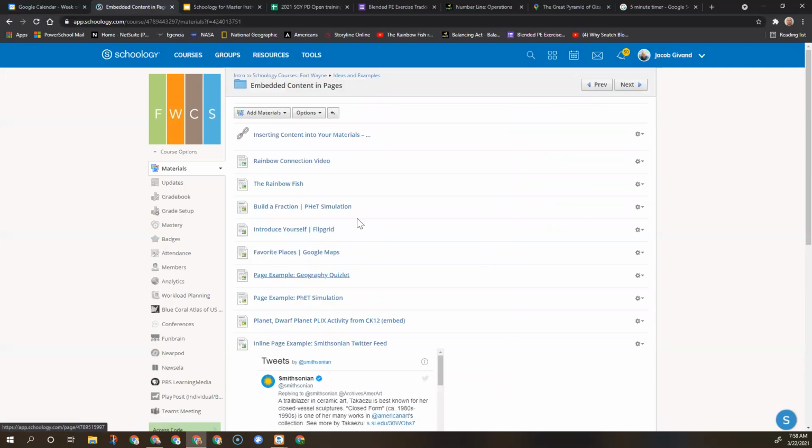So this first thing in that folder is a link to Schoology's support center, and it talks about how to add content. I always like to give you something because you might forget exactly what I click or what I do as we go through it. This will let you go back and look at Schoology's support materials about what I'm about to show you. Then here, I just have several pages in this folder, and we're just going to look through them because I want to show you what's possible.